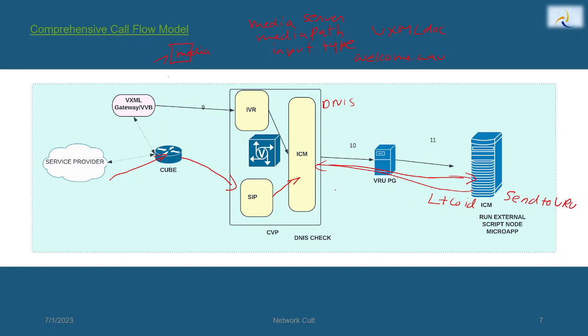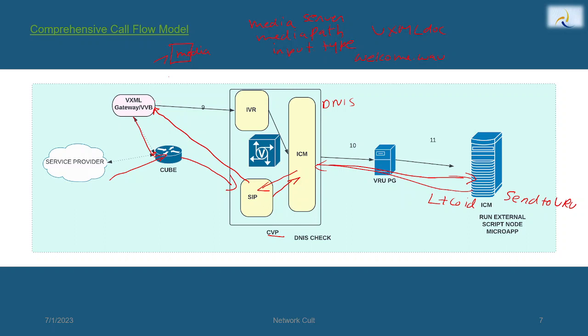ICM checks if the call that is coming has a micro app or a call number. In our case, it's a number, so the call will be given to the SIP subsystem. The SIP subsystem has a static route configured, so the call will point to the VXML gateway. The VXML gateway has an inbound dial pair to receive the call. Along with the inbound dial pair configuration, it has a bootstrap service configured which will invoke bootstrap.tcl and bootstrap.vxml. The bootstrap.tcl will check from which CVP server the call has come, and also check the origination of the call and create an audio path.